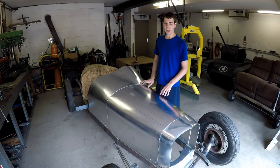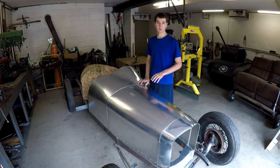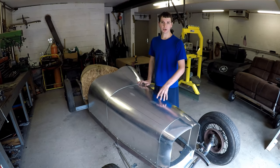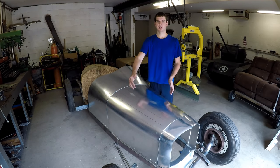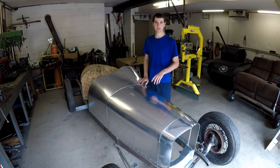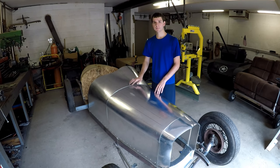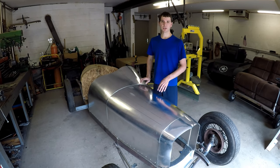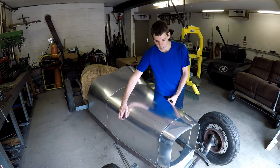Okay, well, as you can see now, the front half of the body is pretty much finished, and you can really tell what this car is going to look like now. There's just a couple little things left to do with the hood, like trim the sides here to fit those side panels, and then bolt those side panels down to the frame, but I'm going to wait to do that until I have the leather straps that I'm going to put in between the panels here. It'll just be some really thin leather for padding there, just because that will change the alignment of the panels just a little bit. But overall, the hood turned out really well.